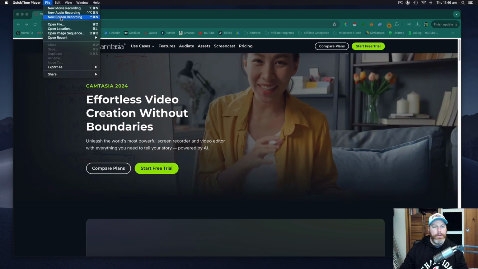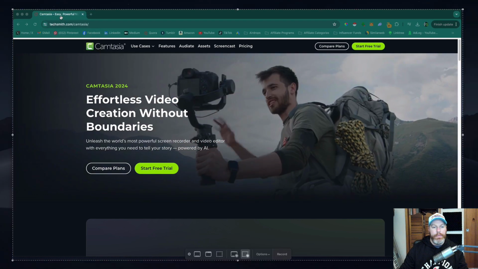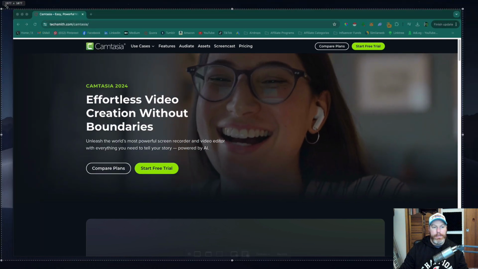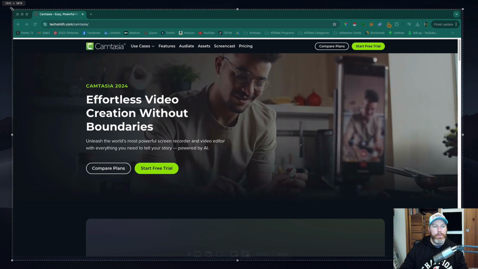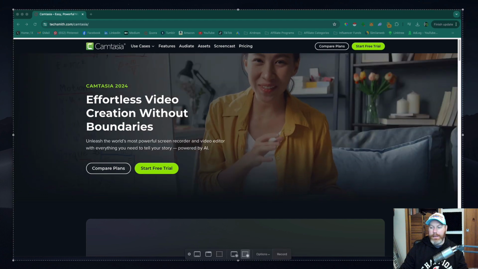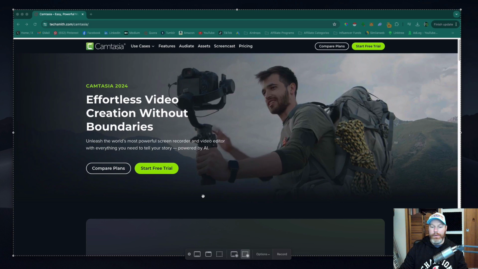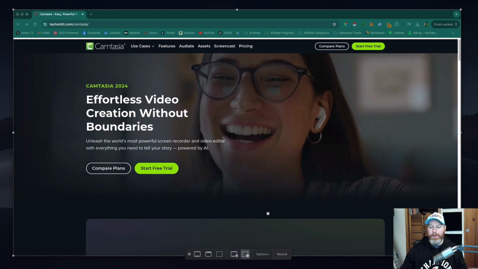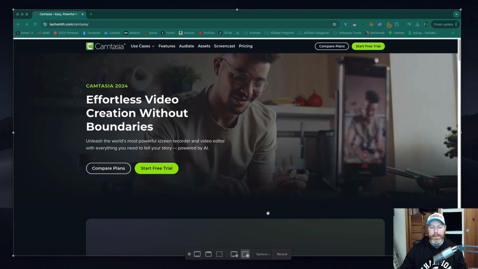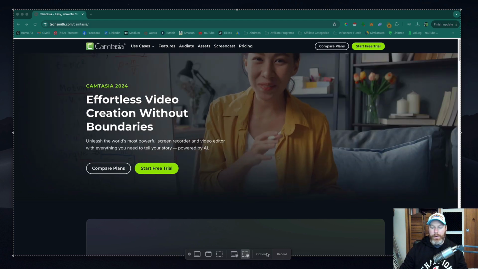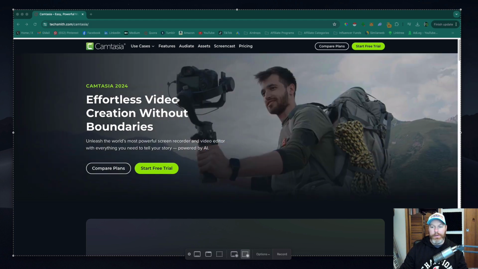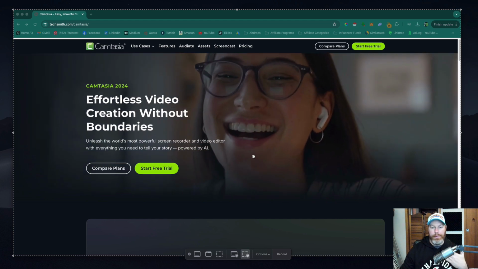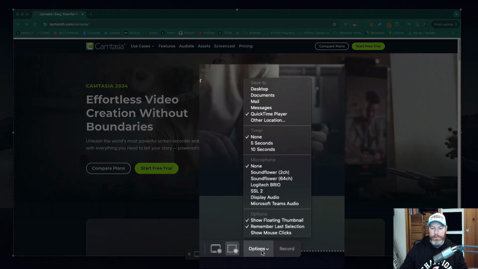Now what we're going to do is click New Screen Recording, and you can adjust the bounds of this box. So if I wanted to just record what was in this web browser, I could adjust that. And you'll notice down the bottom, we've got some options. This is very important. If you just want to record your screen, you can go ahead and click record. But if you want to record your screen and your voice from your computer microphone or a microphone that you've got plugged into your computer, you have to go to options.